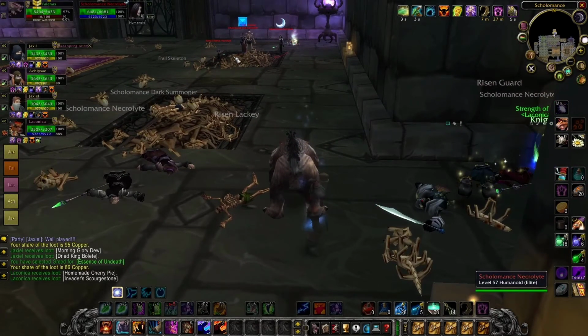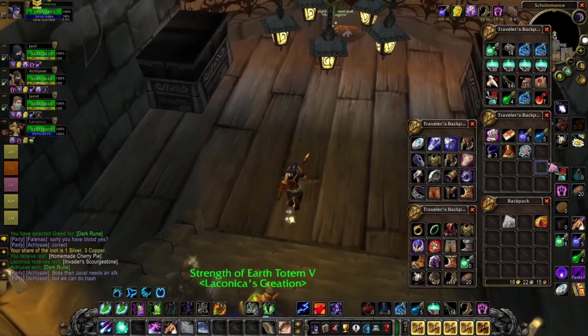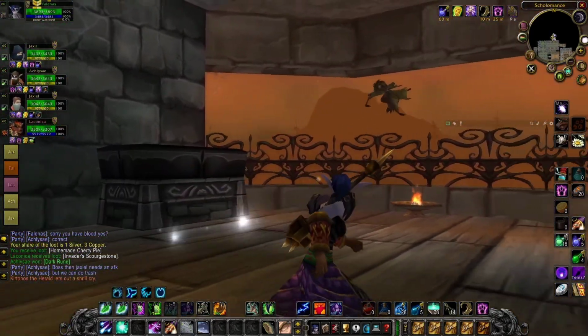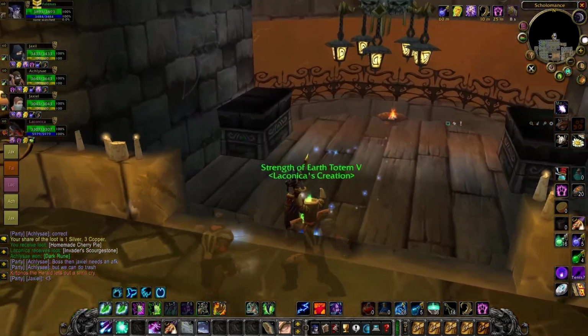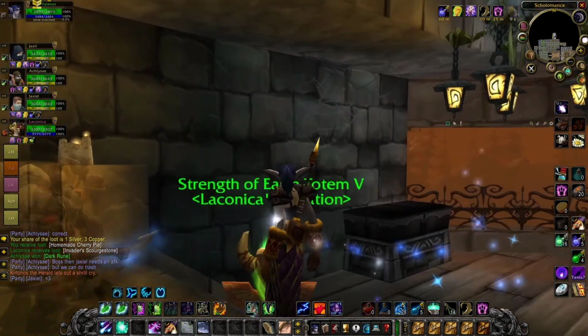So for this next group, it's going to be rinse and repeat. Let's go ahead and fast forward to the boss. Alright. We have summoned the boss. He will be coming down and landing on the stairs behind me here, on this little ledge where the rogues are. And we'll be fighting him up there because he does punt.